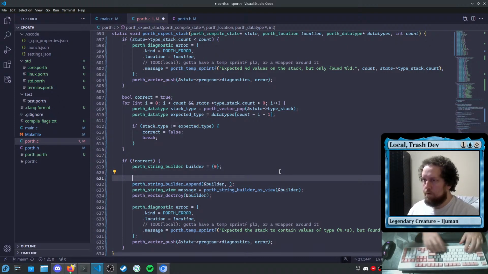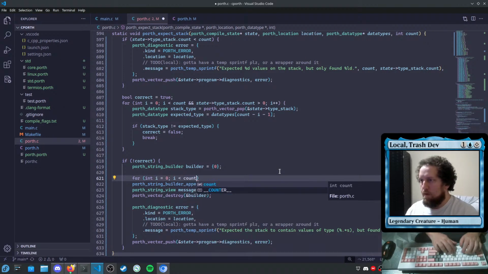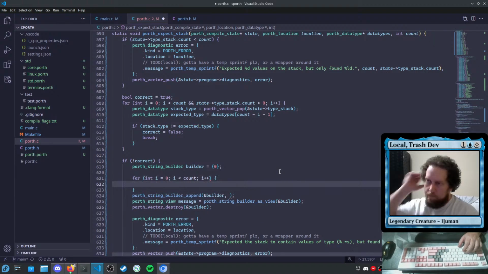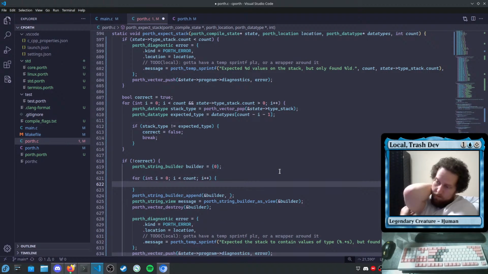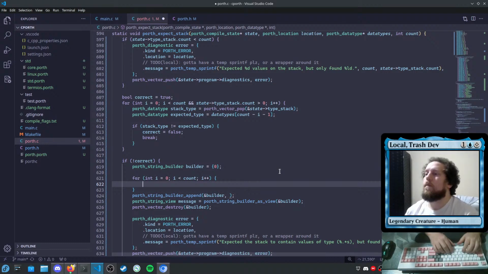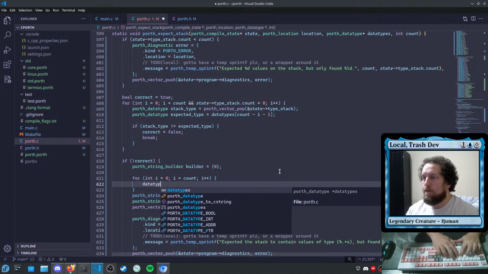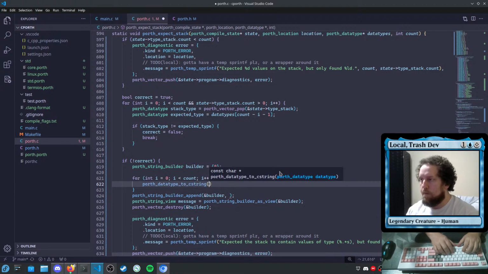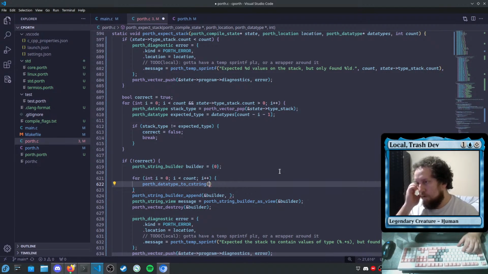we want to, for int i equals 0, i is less than count, i plus plus, grab in order the kind of things on the stack. So data type to C string is already a thing. We're going to grab data type to C string from, so we expected it to contain data types sub i.